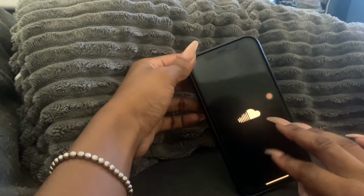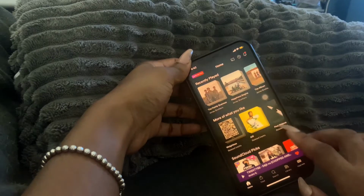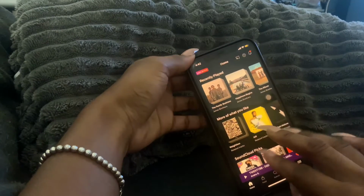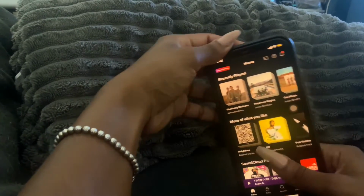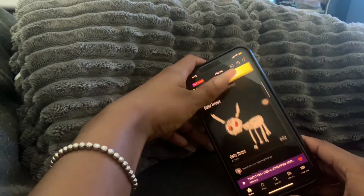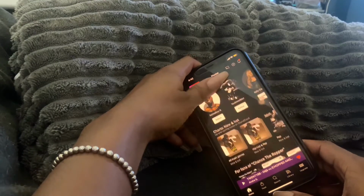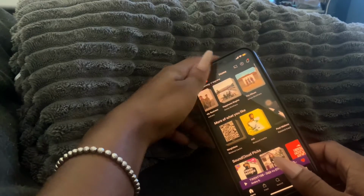SoundCloud, I do use this a lot actually because it's free. It doesn't charge me. They don't have all types of music up here. You can't listen to everybody's album, but some people like Drake will put their album up here. For most people they don't. Well, I don't know, it's really spread out.